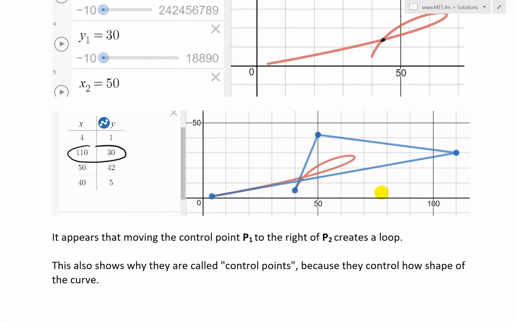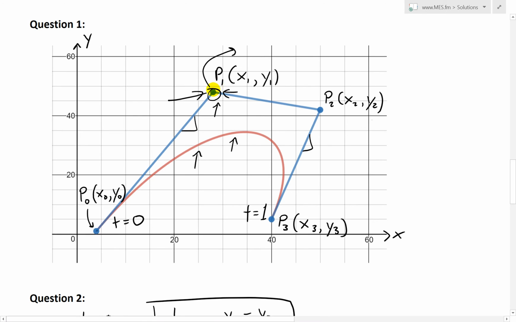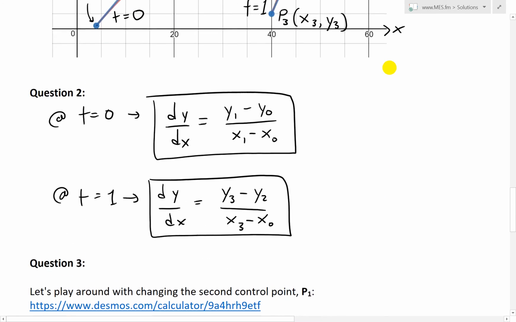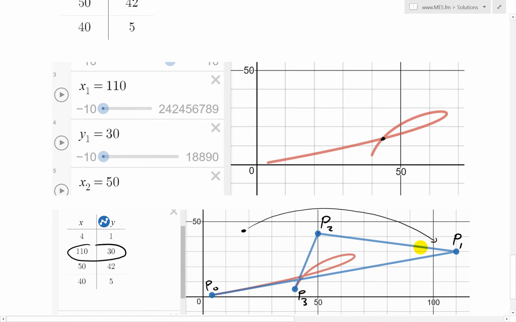I thought I made a mistake, but as you can see here, when you draw these control points, this one is our P2. This one's our P1. So when we move the P1 further across, we get a loop. I'm not sure of the exact value, but let me scroll back up to where the initial one was. So P1 is initially here, and when we move this past the P2, somewhere around here, and then we shift it all the way across past the P2, and this is our P0, this is our P3, and then we get a kind of loop like that, which is pretty cool. And there's our loop without the control points.